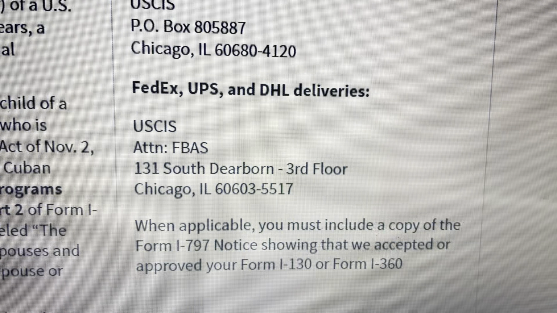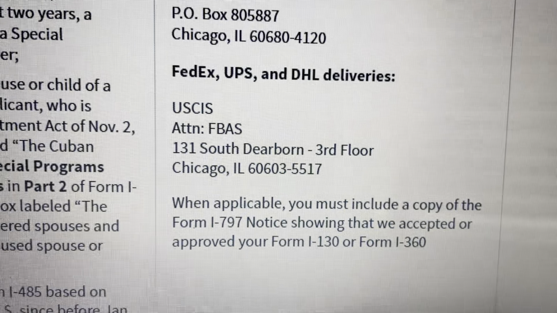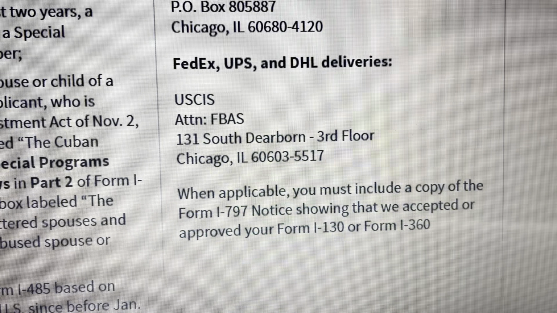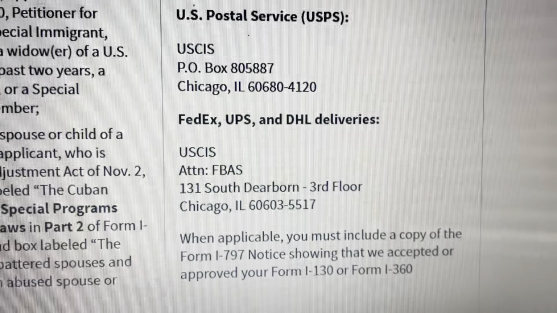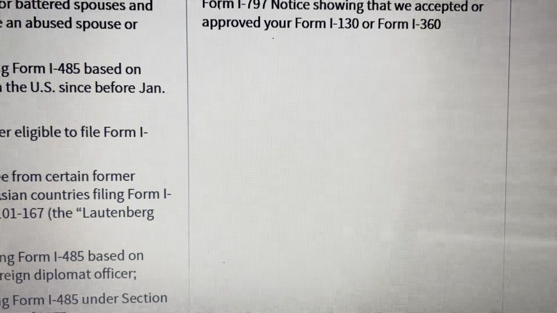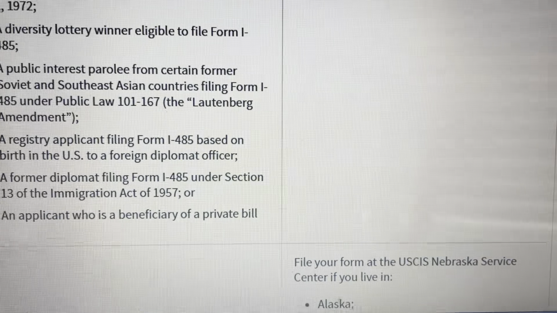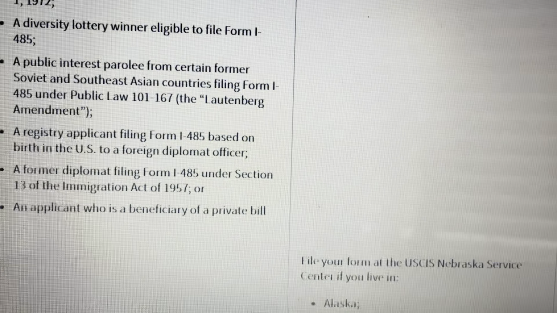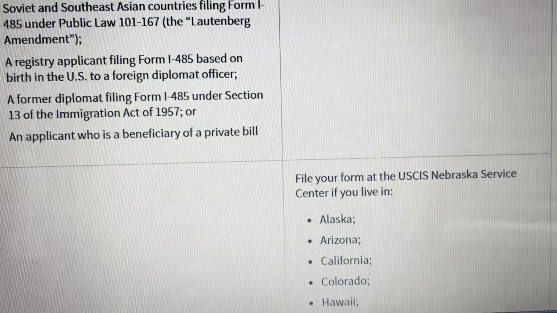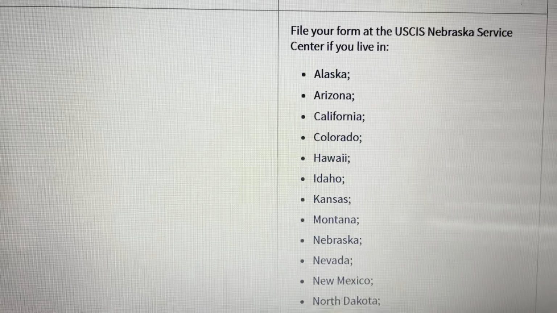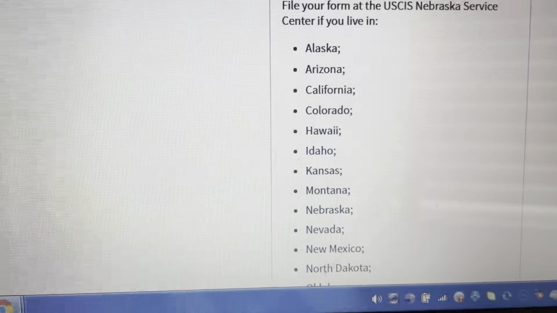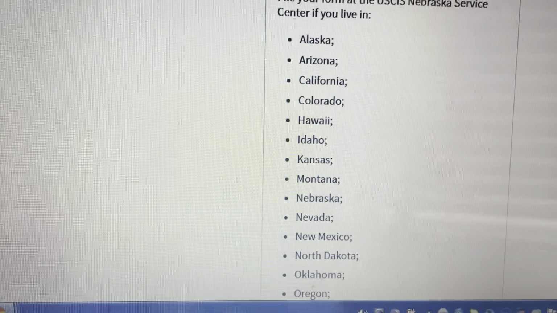So as of now, August, you have to make sure that you check the right filing fee before you send, and also the address, because it's changing. You have to know the right amount, because if not, they will reject your application and send it back. Well, it's not a problem, because you can send it back complete. They will also send you the green paper that states the things you need to include for them to approve your application form.